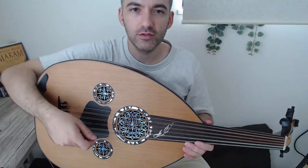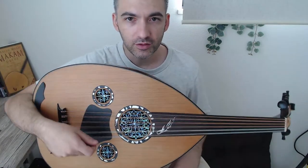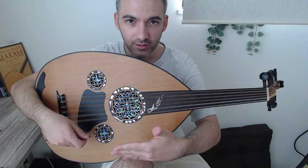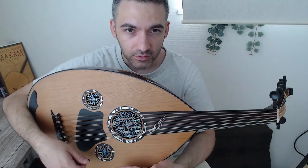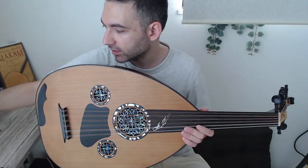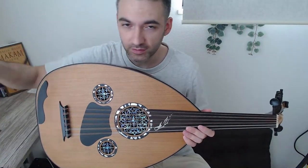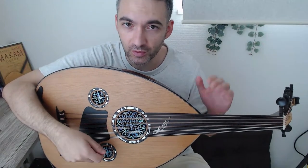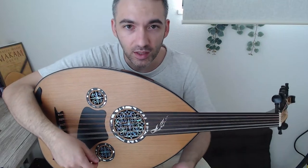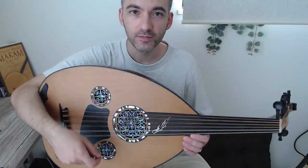Your shoulder should come down like this, right? Nice and relaxed. And you should be able to hold the oud with your leg, preventing it from slipping, right? That's how we prevent the oud from slipping. There are some other ways you can use, like some sticky material or some fabric, the material that you can buy at the hardware store to prevent dishes from slipping in your cupboards or from carpets. You can use that. I recommend that for people who are having trouble with holding the oud.